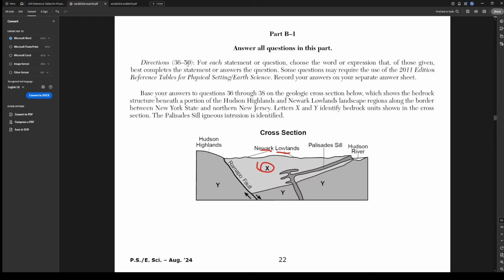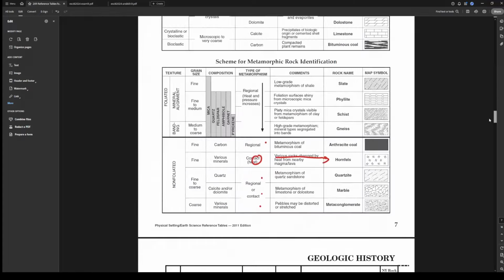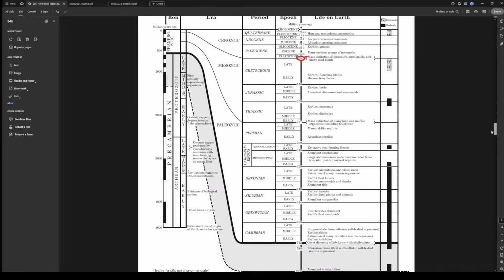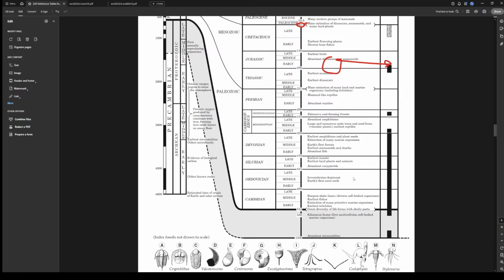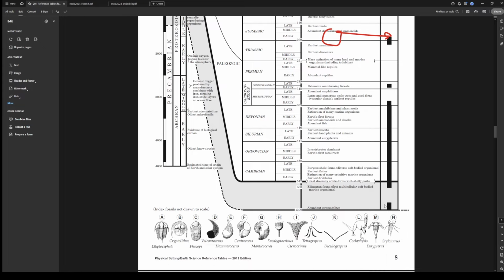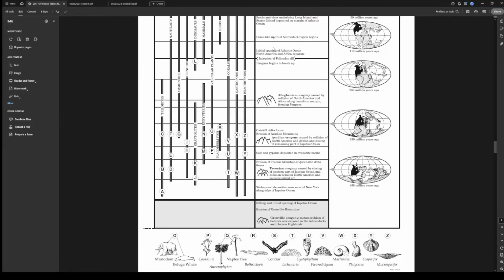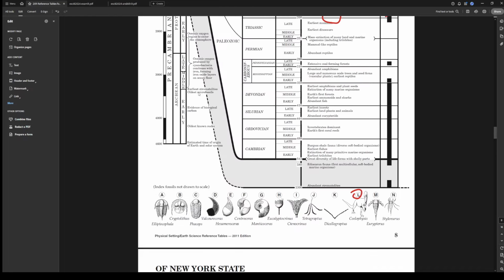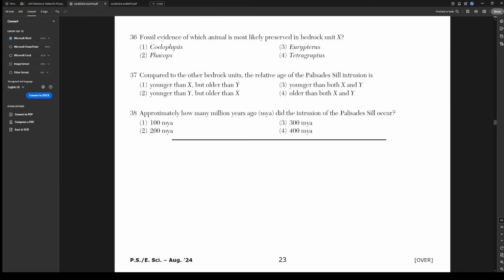Are you kidding me? What am I doing wrong? Late Triassic, and then you got to figure out which one of these is in the late Triassic. Is that true? So in here, this section to the right would be, I hate this because I don't have a double page. 1, 2, 3, 4, 5, 6, 7, 8, ninth box up. Counting the shade. 2, 3, 4, 5, 6, 7, 8, ninth box up. L. And then you find the L fossil. Is it serious? Was that really it? Coelophysis? That stinks.